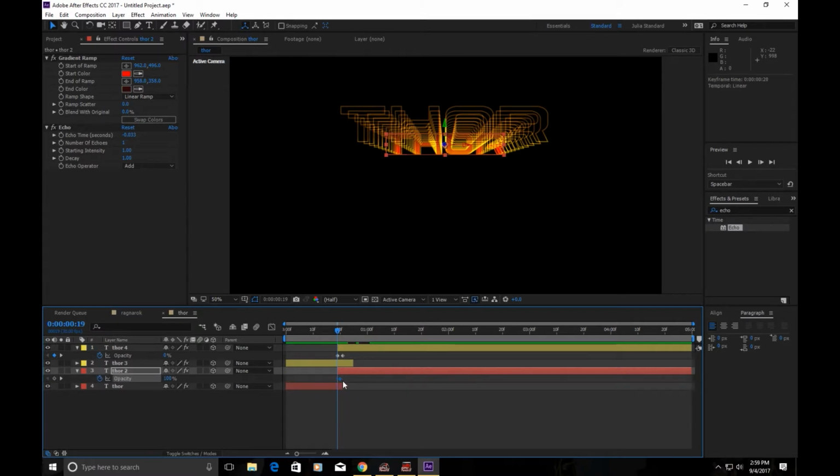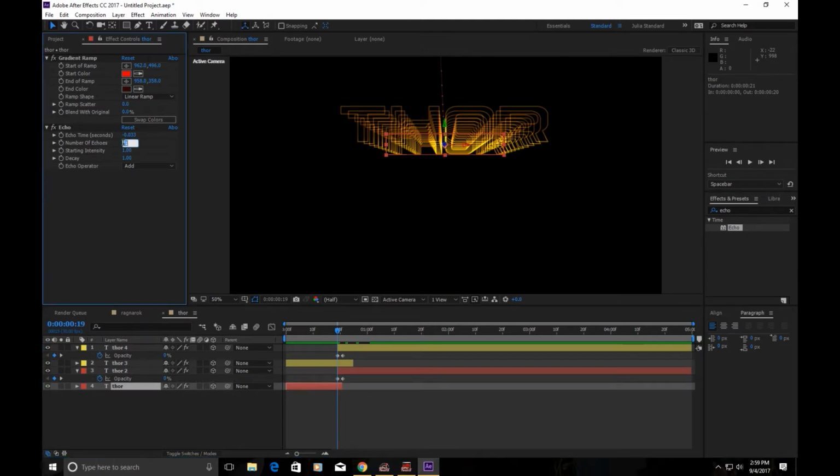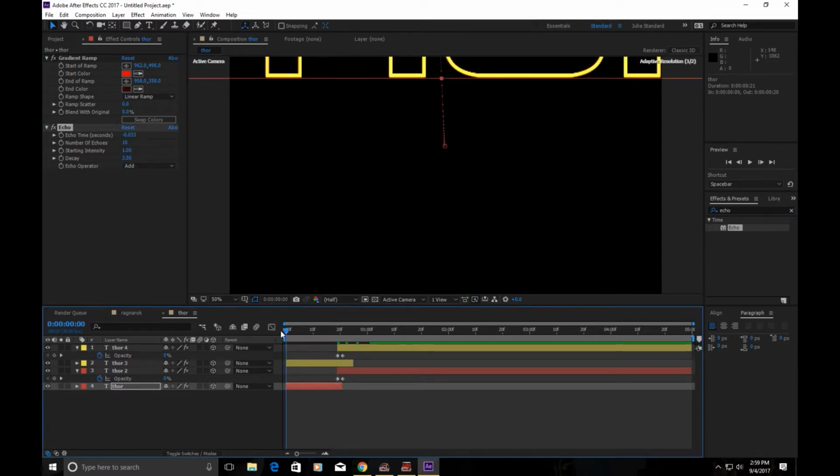All right, and we're going to do the same here, just to smooth out that transition between the underlying red. Remember, we want 10 echoes at 3.5 decay, and we want to change it from add to maximum.